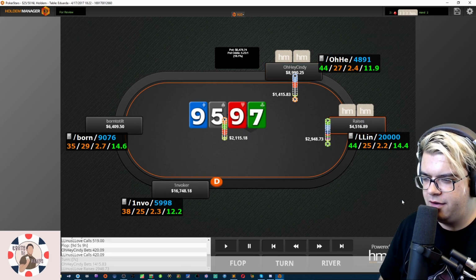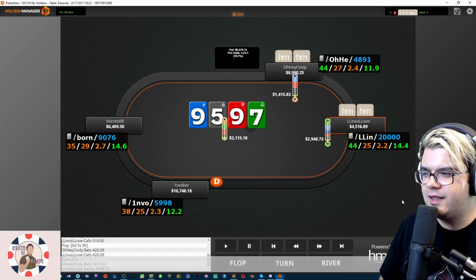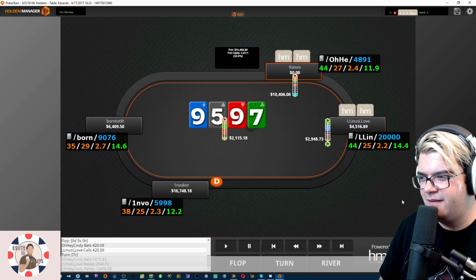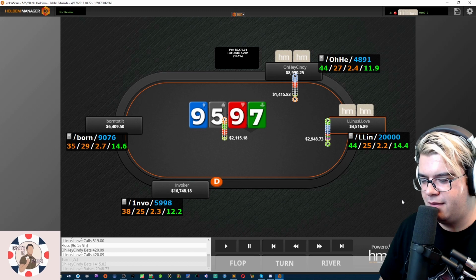Not really. I understand the min raise, but the min raise kind of tells me that, oh hey, Cindy is not a reg, because you wouldn't do this versus Invoker, right? You wouldn't do this versus a reg because it's kind of face up, right? Like, what bluffs do you have here? Like 10-8, that's the best one you can have, right?